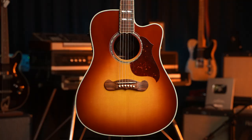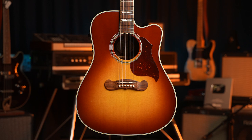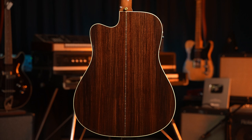And if you can come into a store and play one, if you can watch some videos of singer-songwriters performing with these, it's a very, very balanced tone when put into a setting like that. So I think, yes, they are overlooked. We compared it to a Hummingbird in a previous video where it was the non-EC version. But having the cutaway there, having a nice preamp system, it really makes this thing road-ready, show-ready, and I cannot vouch for it enough. It's overlooked, and you should dig into it a little bit more.